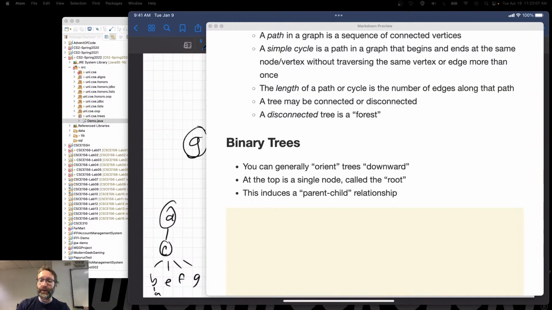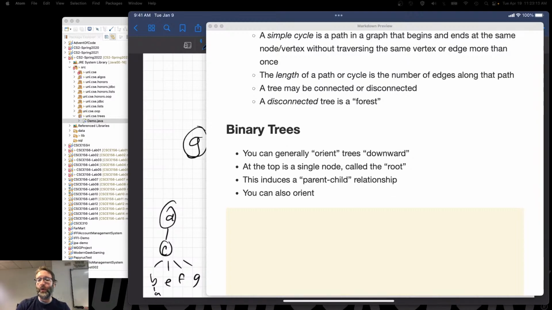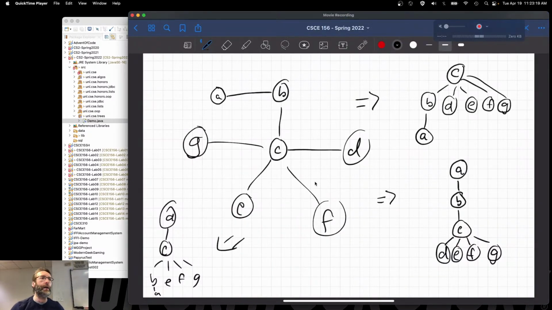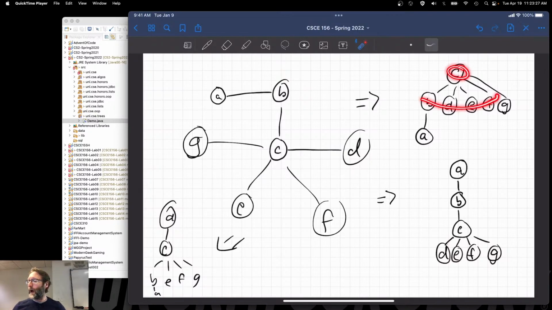So not only that, but you can also orient nodes in a left to right manner. In fact, we did that implicitly over here. Right? I was very, very careful to list all of its children. Here's a parent, here's all of its children. I was very careful to list them in alphabetic order, left to right. It doesn't really matter. If you switch these two around, it's going to be the exact same topology. It's going to be the exact same shape. It's just that you're reading out of order now, right? So it makes sense to have a parent-child relationship and a left to right relationship.